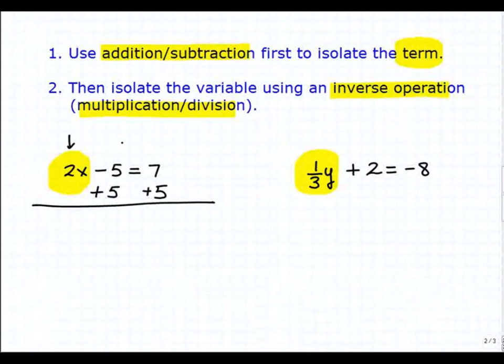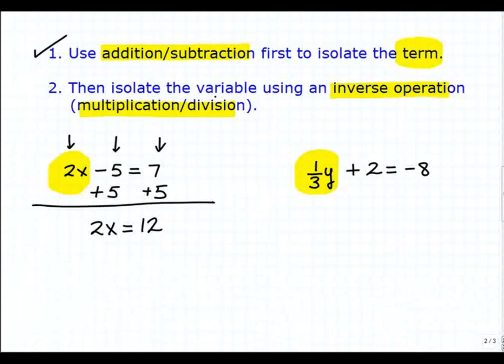So when I add down, okay, just as we talked about the format when we're solving one-step equations, first of all, we got 2x plus nothing is 2x, -5 plus 5 is 0, so that goes away. And then I get 7 plus 5, and that's going to be 12. Okay, so that was my first step. Okay, I used addition or subtraction to isolate the term. In this case, I used addition. I added 5 to both sides of the equation. Now, my second step is I want to go ahead and isolate the variable, i.e.